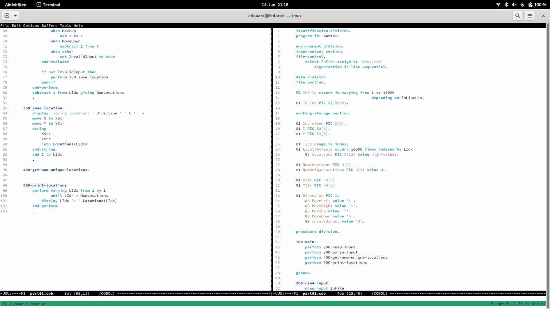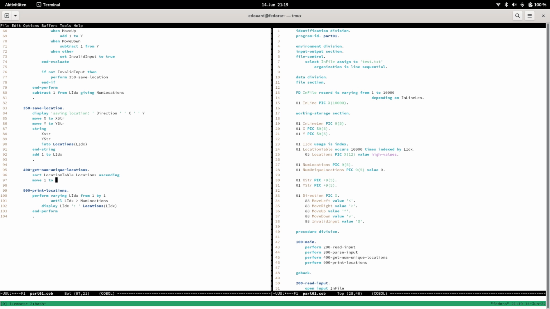The easy way to do this is just to sort the input. So let's do this. Sort location table on locations. No, it's not, it's locations. Ascending. That should do it. And now let's check to see how many unique locations we have.